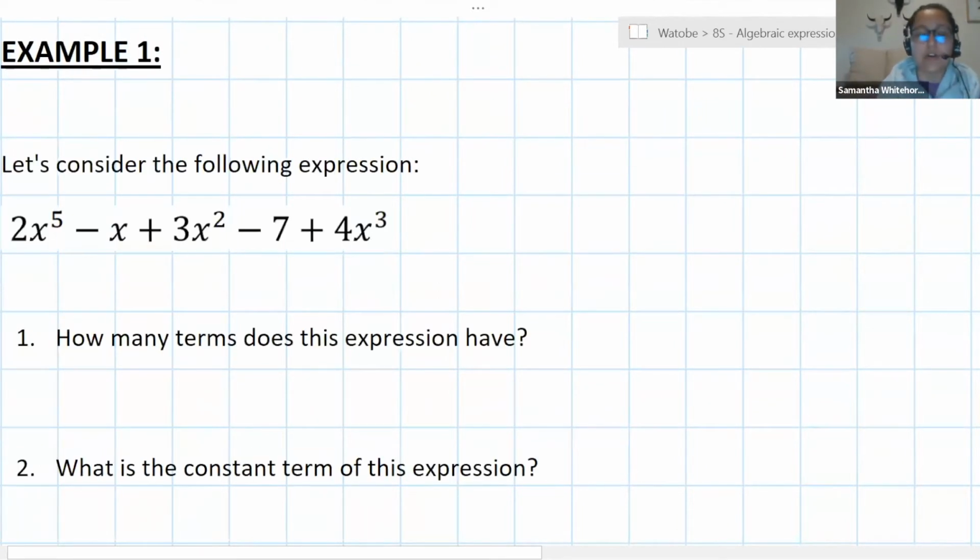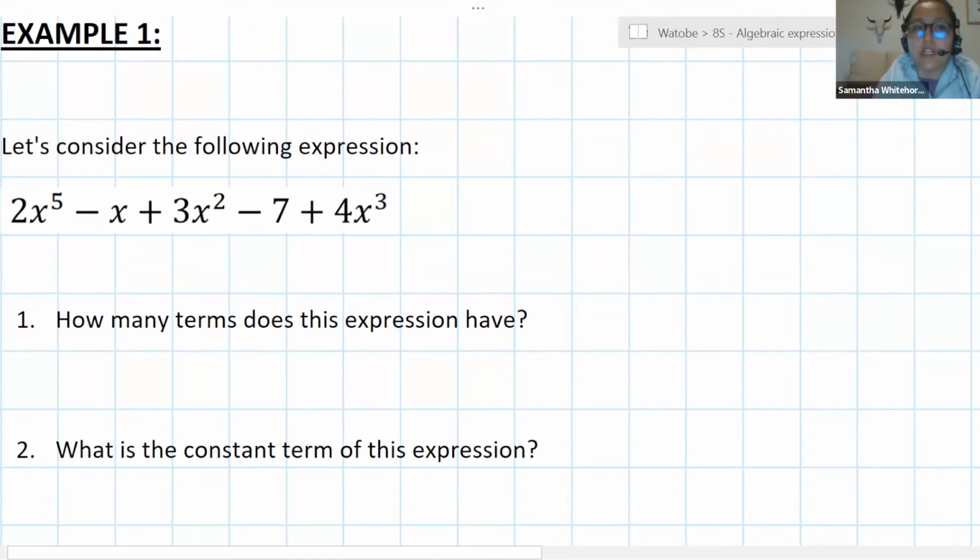Okay, cool. So the reason I'm saying don't stress about writing it down and learning those definitions is because really you're probably never going to be asked something like that. But what you would be asked are the type of questions we're going to have a look at here in example 1. So it's really important to know what the words mean, so that when I ask you how many terms are in the expression or what is the coefficient of this term, you know what I'm asking.